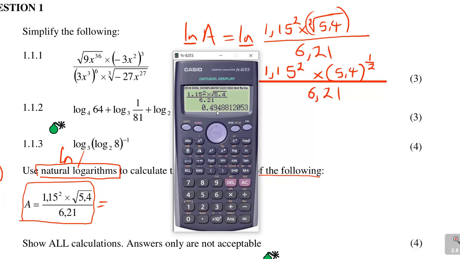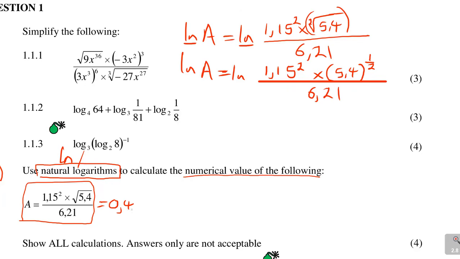It gives 0,49. I think the answers are supposed to be left with 3 decimal places. If they didn't explain, we'll check the instructions again, but usually it's 2 or 3 decimal places. So if I leave this to 3 decimal places, it's 0,4948, and the 8 will change the 4 to become 495. But you can round off with the calculator by saying shift setup, then you come to number 6, fix. I want to fix it to 3 decimal places, so you say 3. It is rounded off to 3 decimal places, which is 0,495. So the answer is 0,495. Guys, that's what I need to get on this.